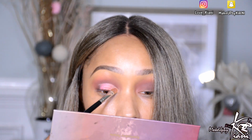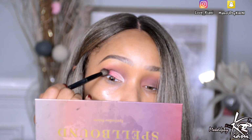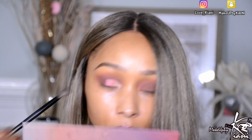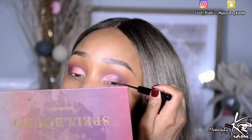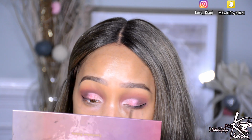So this is how you get those Instagrammable looks, but I'm a little bit older. I don't really care about the Instagram looks. I really like more so making my eye that's starting to be a little bit more droopy look a little bit more awake, which is why I've gone back to this technique. But I'm going to say more so modernized it for me because I want it to look very, very wearable. Glamorous, yet again, very wearable, if you get what I'm saying.